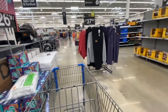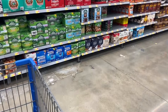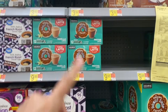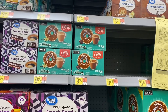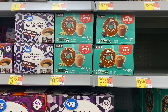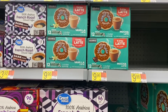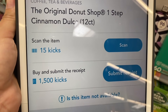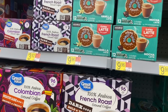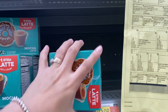The first deal I bring to you is this one right here for the Donut Shop Coffee — specifically the Vanilla Latte and Mocha Latte. These are priced at $9.96. For these products we have an amazing rebate in the ShopKicks app. ShopKicks is giving us 1,500 points for buying it and 15 kicks for scanning it — that's the same as $6.04.